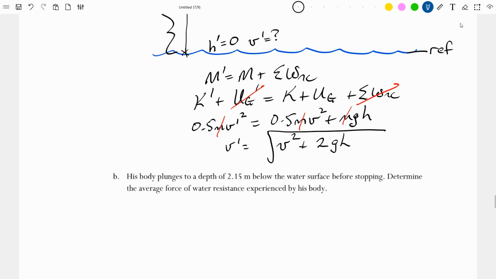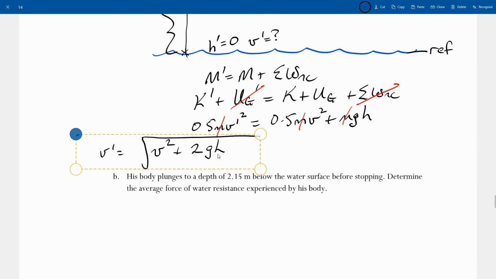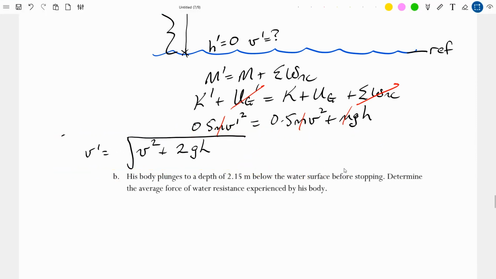Okay, and I didn't plan this out very well, so how about if I just slide it over to give myself a little bit of extra room here. Something came with it by accident: v prime squared equals v squared plus 2gh. I don't know if that was a scribble or something important. 0.5 m v prime squared equal to 0.5 m v squared plus m g h. Yeah, that's good. Hopefully I didn't just cause an error, but we'll go ahead.